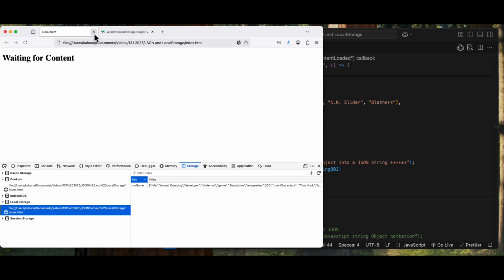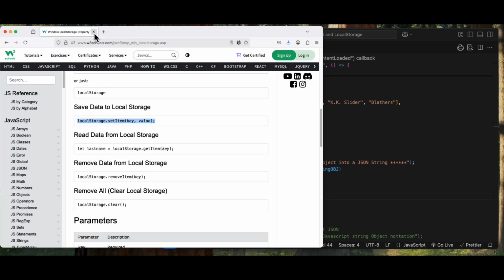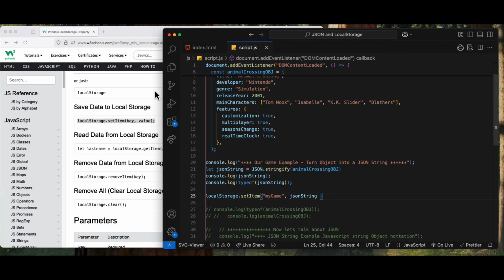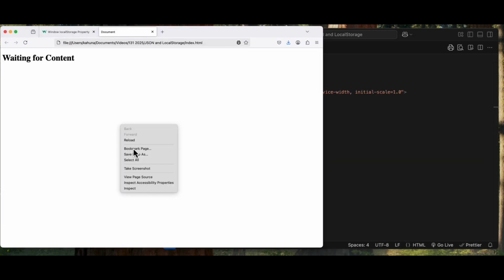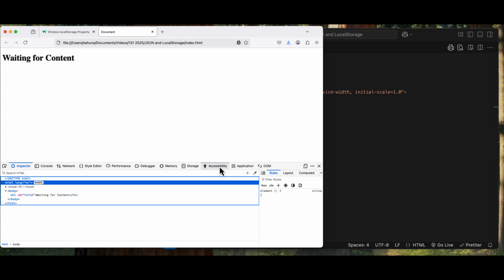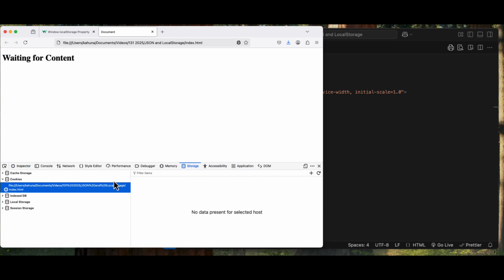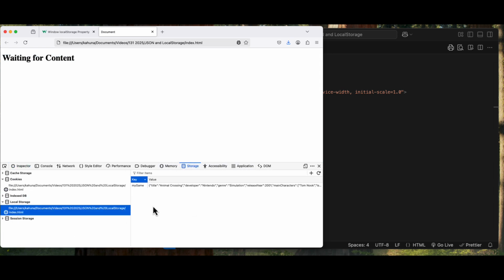And the point of it is that if I close out this tab, normally we've lost that data. But now what I can do is reopen that tab, and go to storage and local storage. And you're going to see that it's persisted. That data is persisted across your session. So if you close out the browser, you'll still have the ability to pull that information out of the browser.